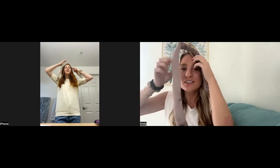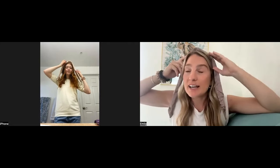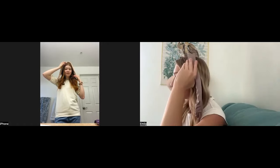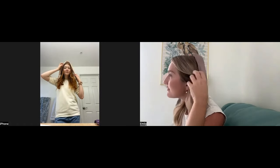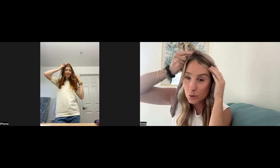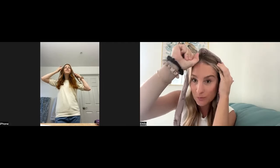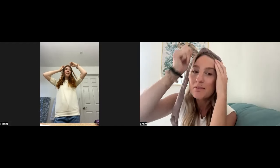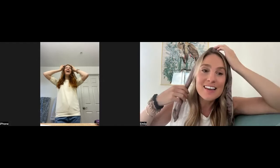And you kind of put it forward or back? So I recommend, because usually I tell people to set the headband further back if they have short hair, because it'll set the curls in the back sooner, which they need. Your hair length, though, I would say it would be where you normally have a headband, so about 1 inch from your hairline. And 1 inch is always the size of this part of your thumb. That's a good measurement. About 1 inch. Do you like that? That looks good, honey.